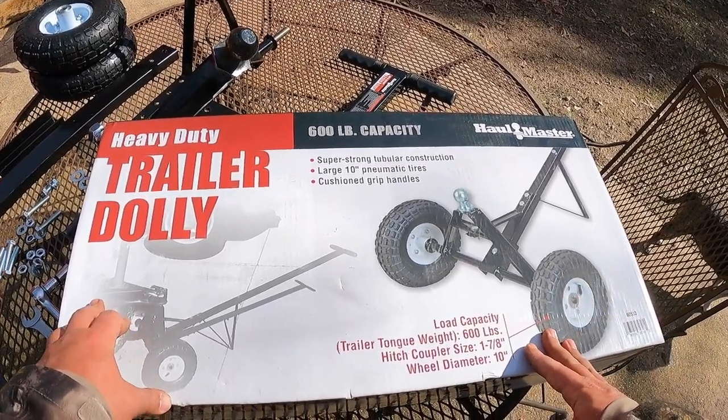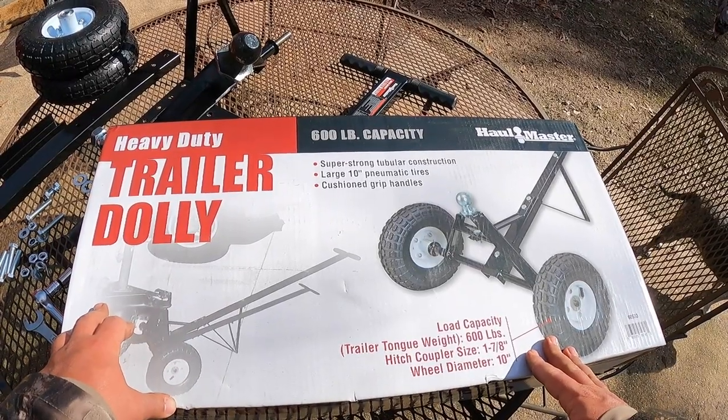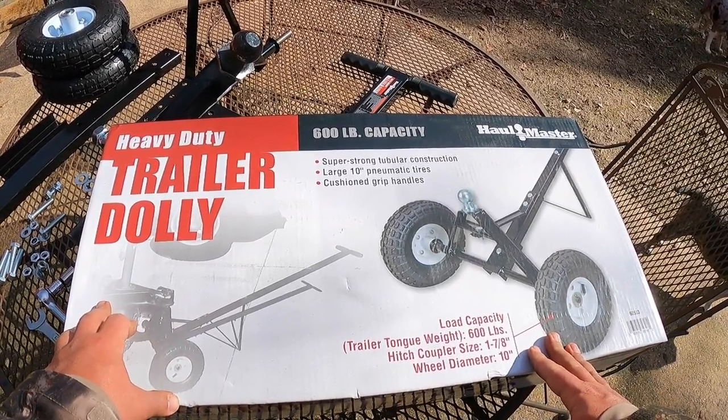I've been waiting a while to buy this. I don't have a Harbor Freight near my house. It's about an hour away, so I'm pretty excited to test this thing out.